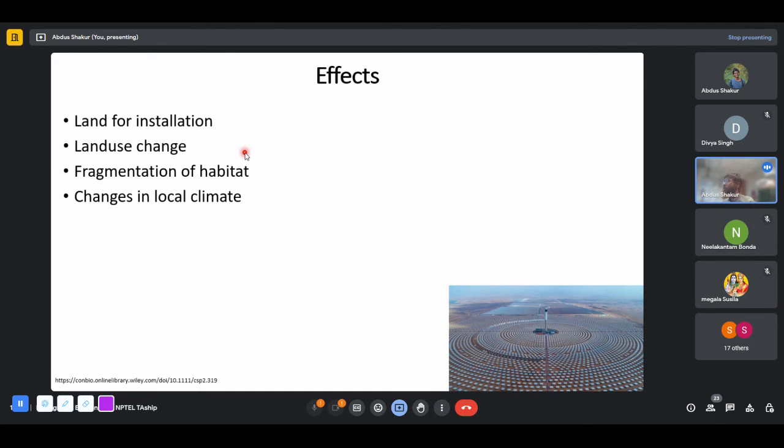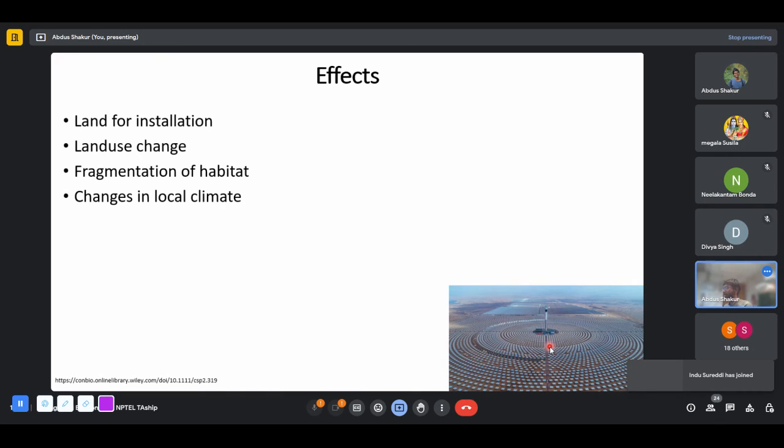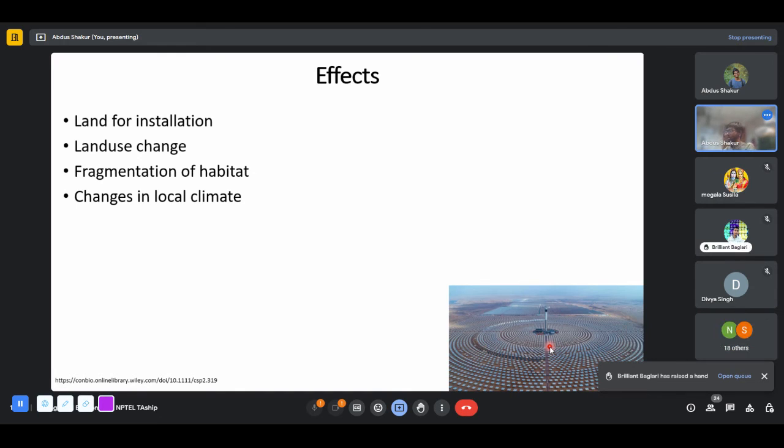And then it also alters the local climate. If you remember what we were talking about, concentrated capture of solar energy, where you place a lot of mirrors and then use those mirrors to focus all the sunlight into a central part. So this is going to increase the local temperatures, right? That alters the climate because you have patches of areas which are really warm and patches that are not that warm, and you are essentially heating up areas, and that heating will have an effect called heat islands.